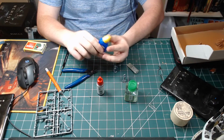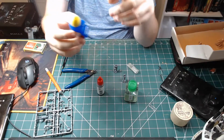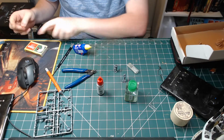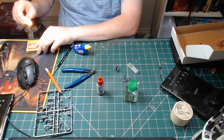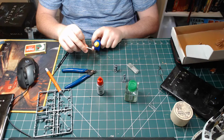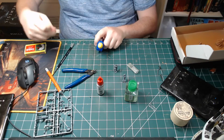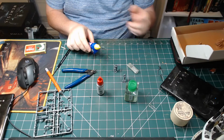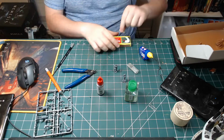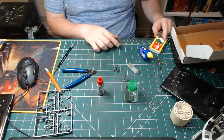And the other pain at the minute, with this, you might be able to see because it's a bit scorched anyway, I've lost the cap for the end. So any time I want to use my plastic glue, it's a case of having a lighter or something on standby, and melting away the end of the glue, because heating that up with a bit of metal like that, you then get the glue come out, so that'll be okay to use now. Every time I do that, I have to do that because I can't find the lid, and I'm going to have to make an impromptu lid. Obviously, don't be doing that if you're underage.